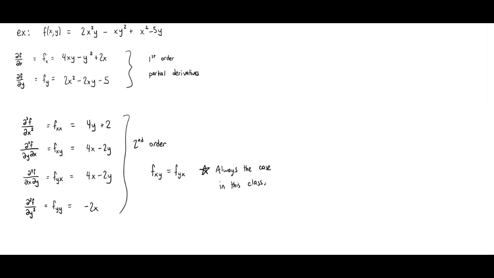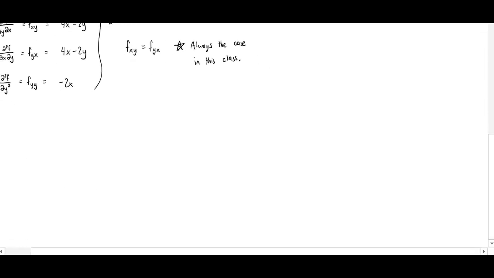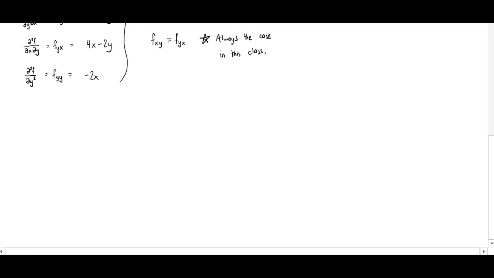So let's talk a little bit about what partial derivatives actually are. We know how to compute them, but let's try to understand what they are. So I'm going to draw a picture right now. Here's my x, y, z-axis. And let's suppose I have some surface, and let's say the surface is the graph of some function of two variables, f of x, y.